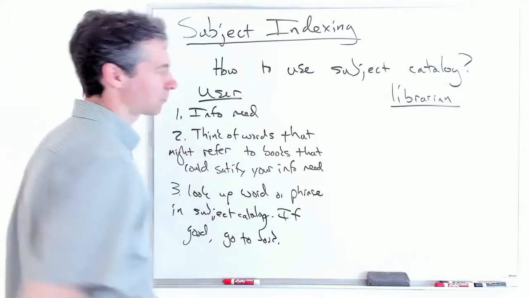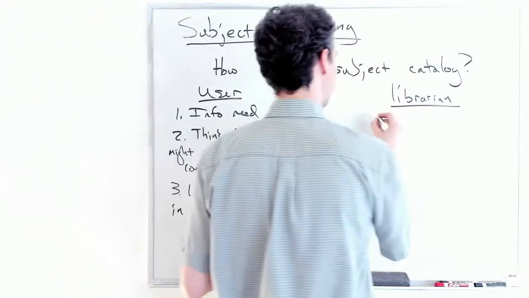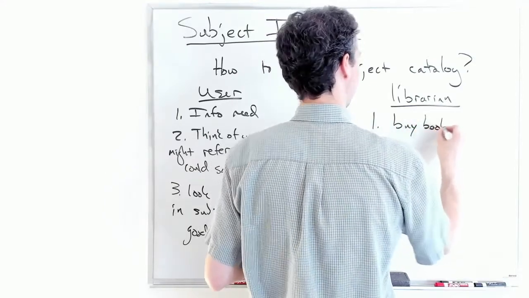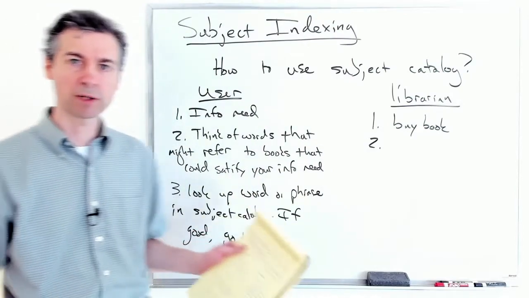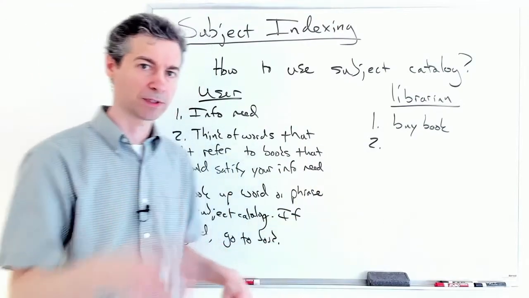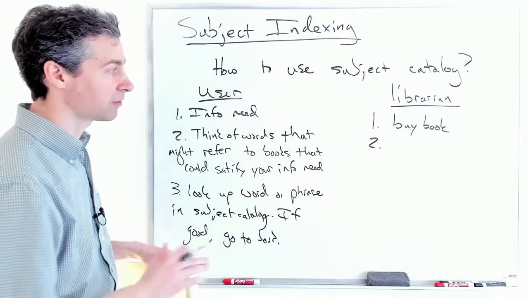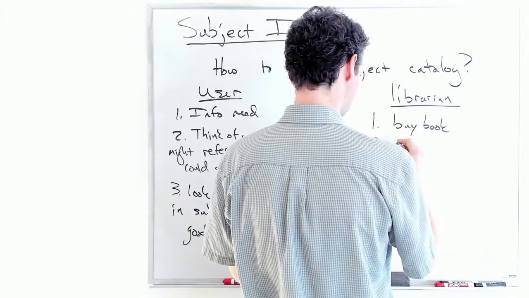Now, that's one thing. Now, what's the librarian's job in all of this? Well, the librarian isn't there finding the book for you, but first of all, the first thing they do is they decide to buy the book. The whole world of acquisitions, what is the right books to fill a library with, is a difficult issue in and of itself. But nevertheless, they had to buy the book. And once they bought the book, they have to index it.